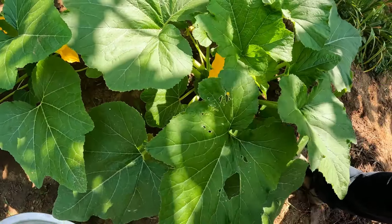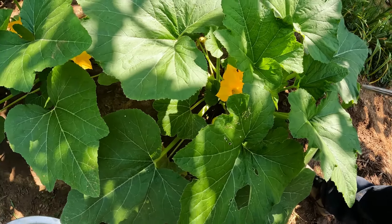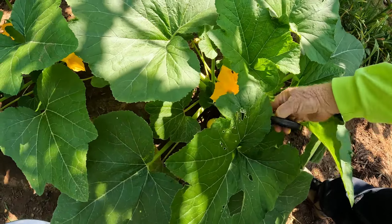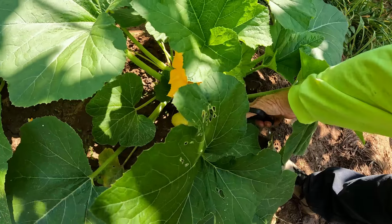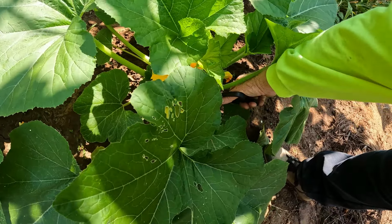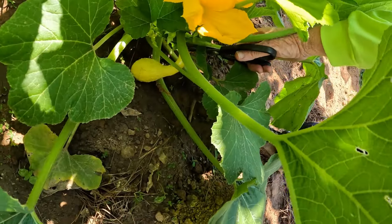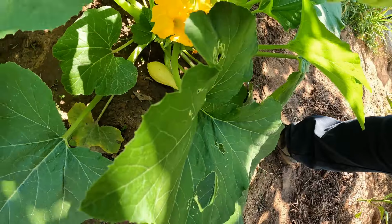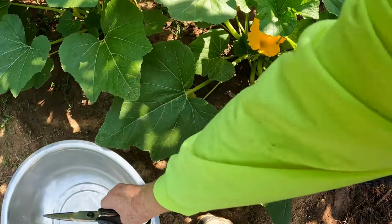And there we go. Now, I've mentioned it many times before. When you're picking squash, it's best to cut them off versus twisting, because that puts so much stress on the little plant. So let's just snip it off right here. And we have a nice yellow squash ready for cooking.